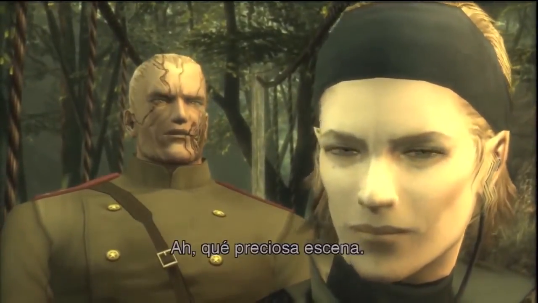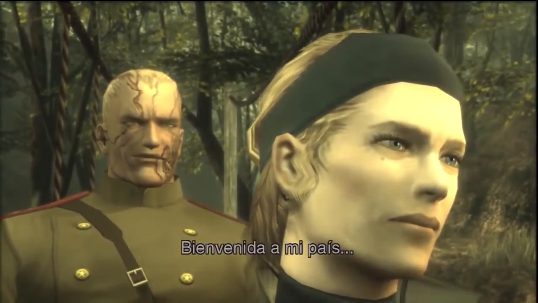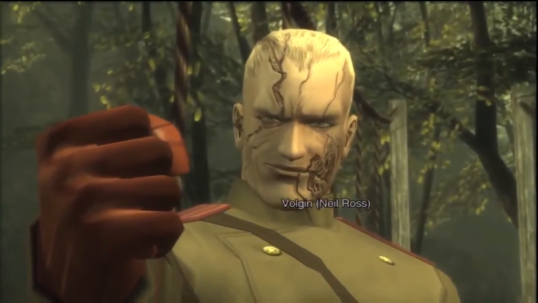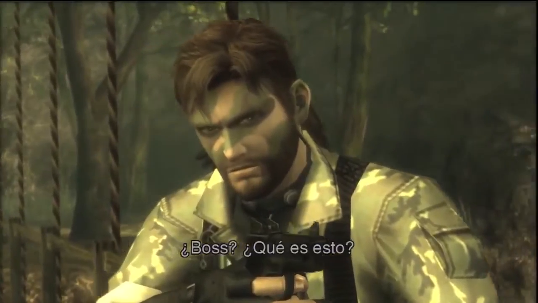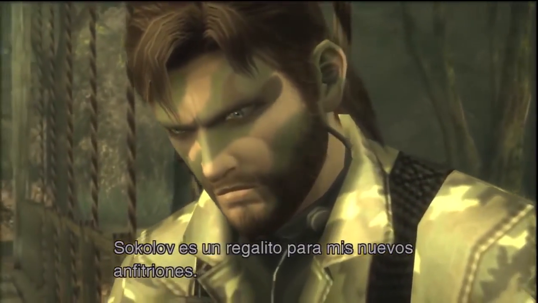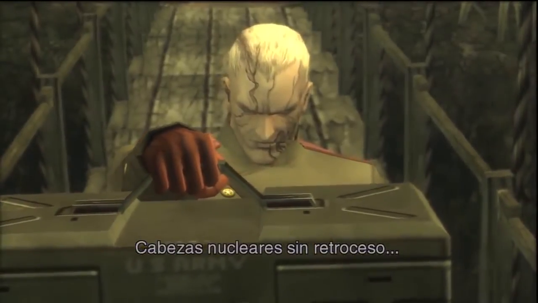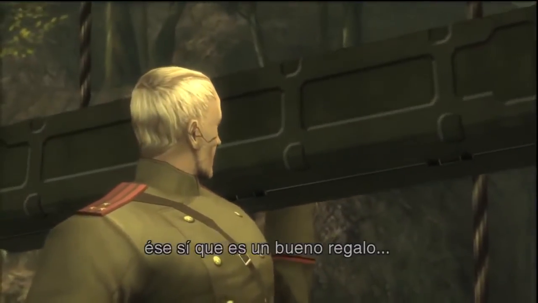Ah, what a joyful scene. Colonel Volgan. Welcome to my country. And to my unit. Boss, what is this? I'm defecting to the Soviet Union. Sokolov is a little gift from my new hosts. Recoilless nuclear warheads. These will make a fine gift for me.